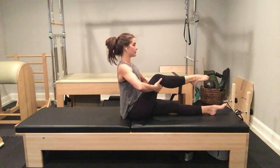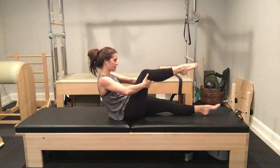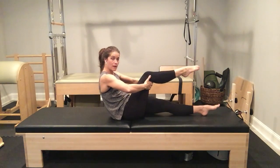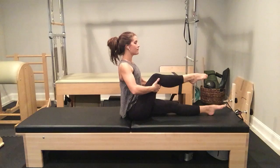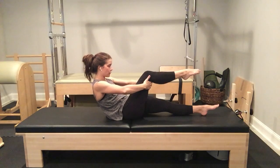Wide elbows. Exhale, tucking my tailbone. I'm going to come down until my leg starts to float off the mat. When it starts to float off the mat, I'm going to exhale, back up to straight. Inhale. Exhale, coming back. Seeing if I can tap into my core a little bit more.